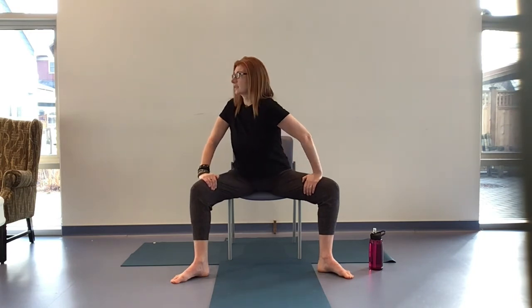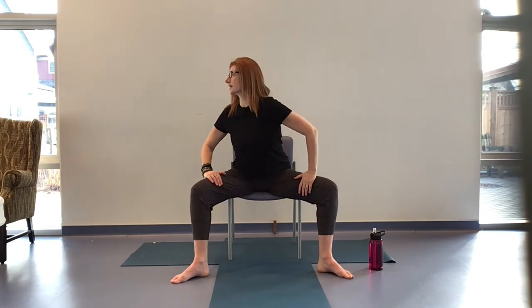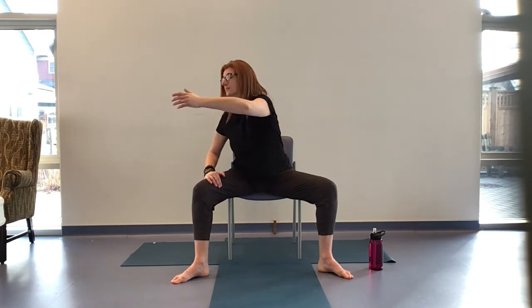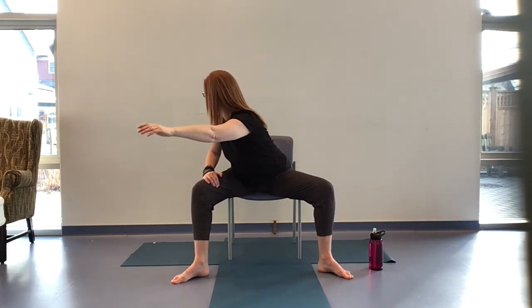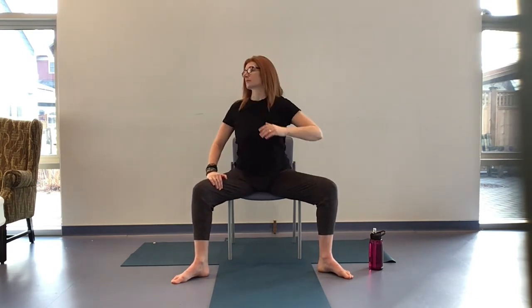And notice where you're feeling that. Lengthening, maybe building some strength, maybe as the shoulder comes down, lightening those hands on your thighs. And if you want to add on, that right hand can come over as we're starting to build some strength. Glancing over that left shoulder to add that rotation. You've got another two. Nicely done, and we're coming all the way back. Big breath in, exhale it out, and we're coming to the other side.